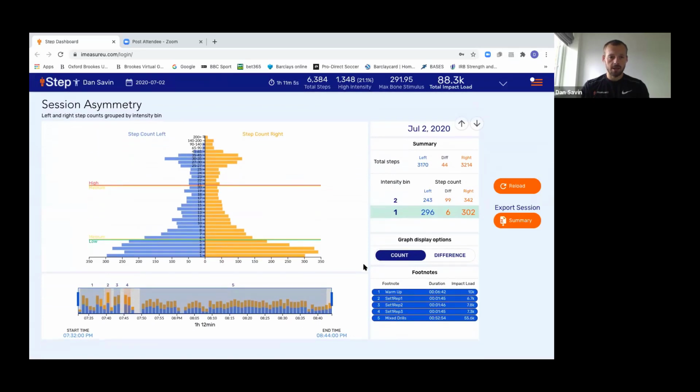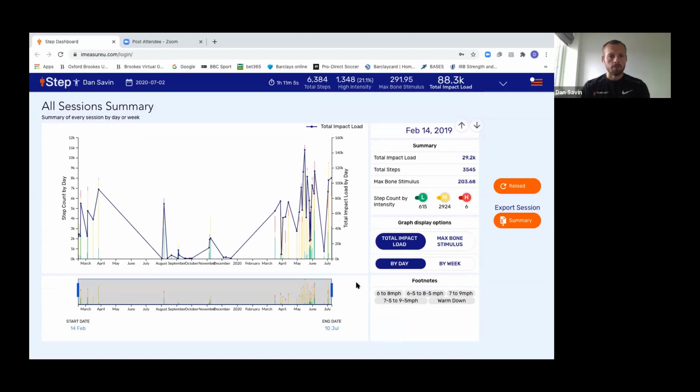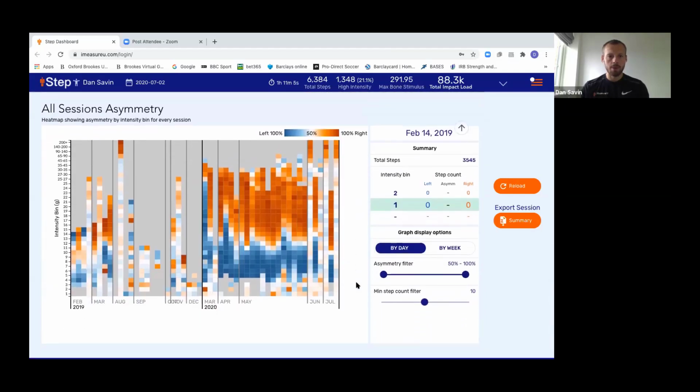That gives you insight into the distribution of those impacts across the peak resulting continuum and any initial insight into any asymmetries. And then, of course, you have your longitudinal view: your longitudinal session tracking graph, and also your asymmetry heat map.